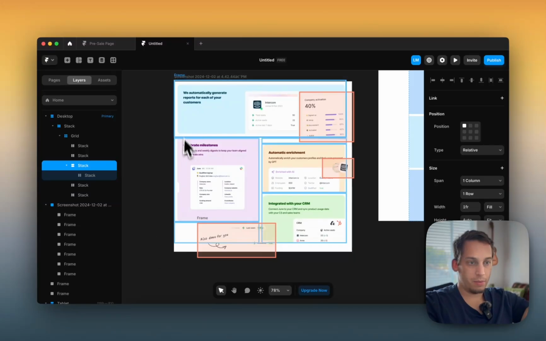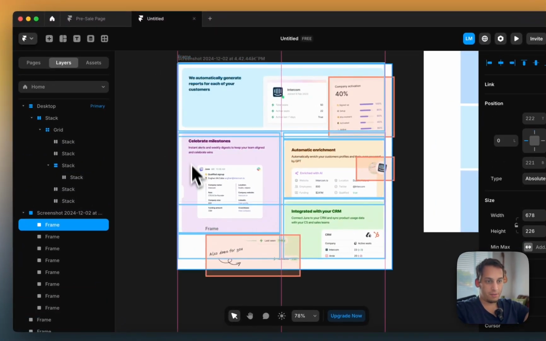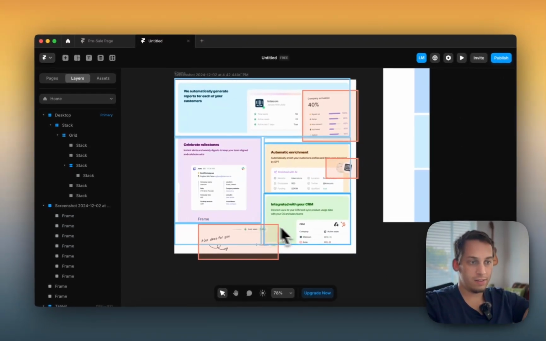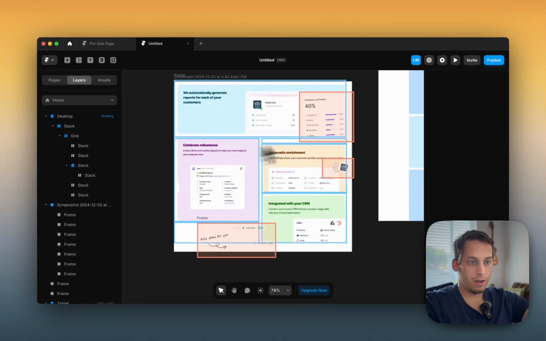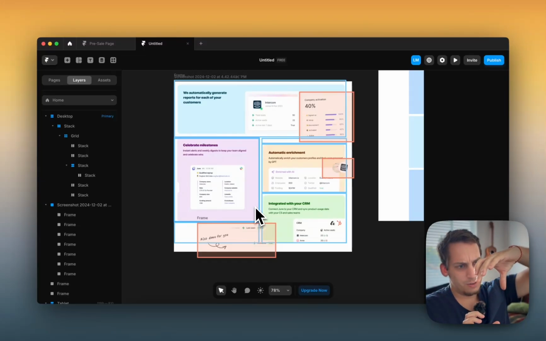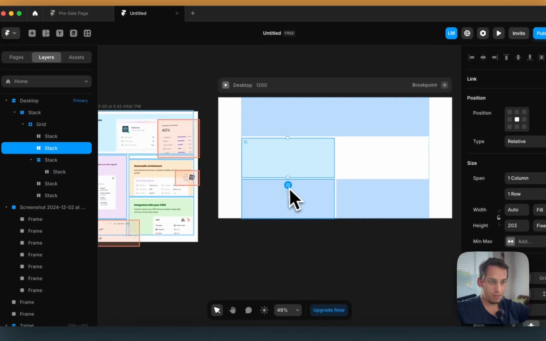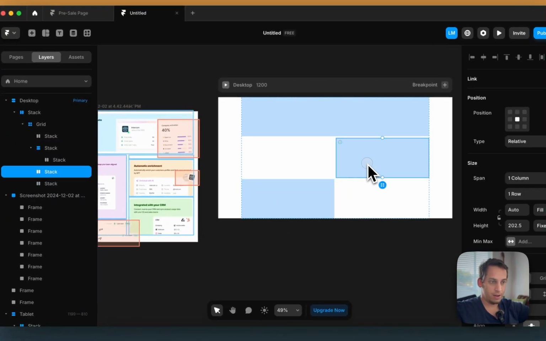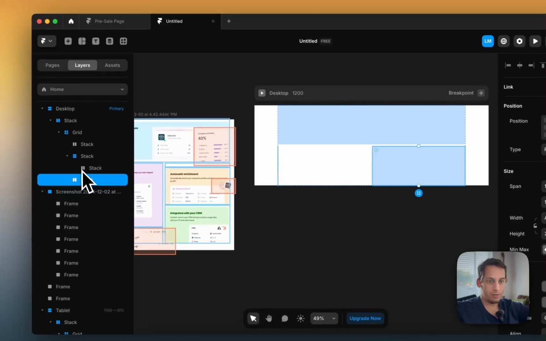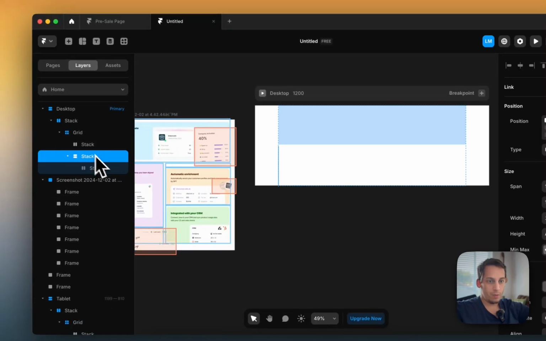What I mean is that, for example, this is kind of like half of the size of these 2, right? This top one. So these can be 2 stacks in one row. 2 stacks that fill the width of 2 rows in 2 columns. It's kind of hard to explain right now, but let me try to explain in the practical sense, right? So we have this one row, we have this one stack. Actually, we have this one stack right now.